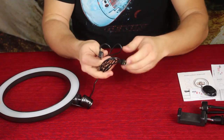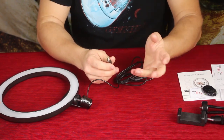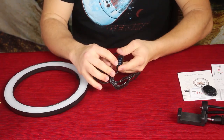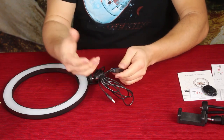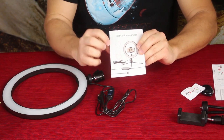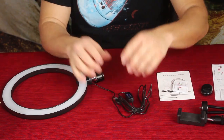This is USB powered, so you can plug it into a laptop, computer, or a simple power bank. It also has a little inline remote on the cord with plus and minus buttons, a toggle button, and an on/off button. The plus and minus increase and decrease the brightness. The toggle button changes the color temperature — you can get a very bright white, a dingy white, or a softer yellow warm light.